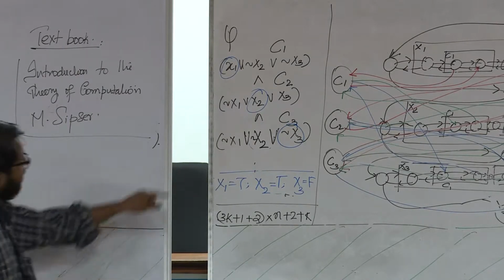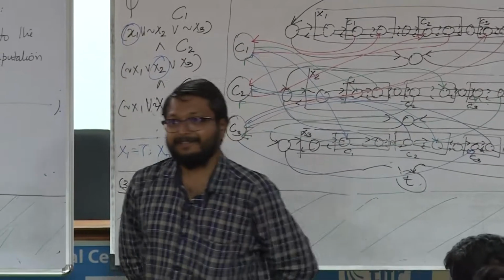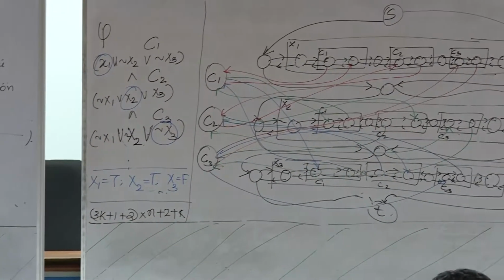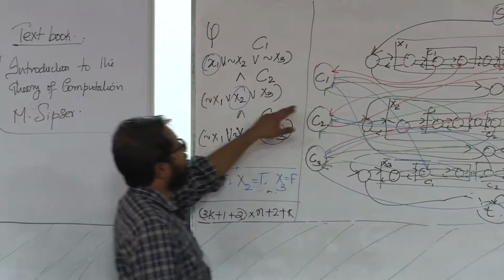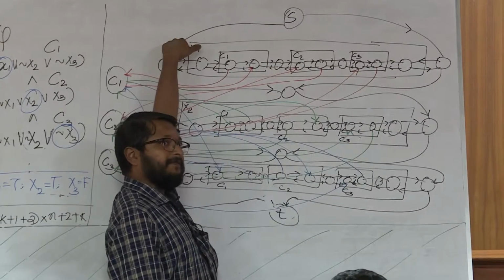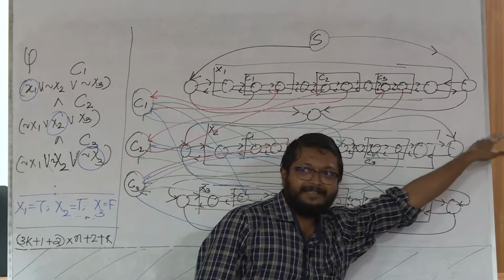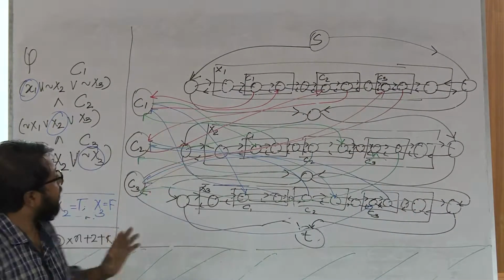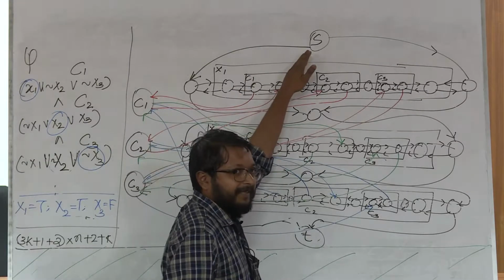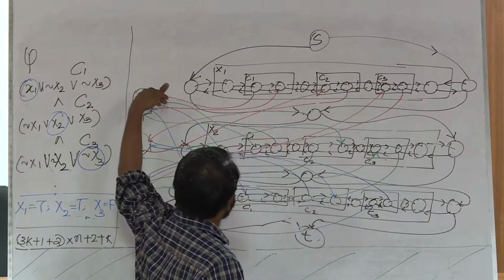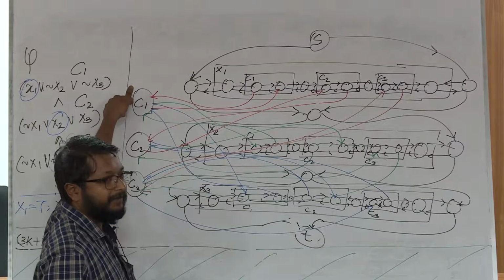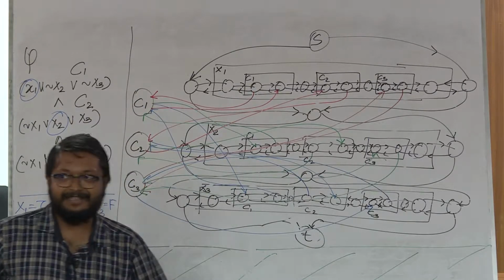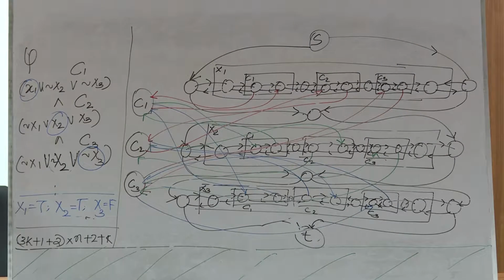Looking at this truth assignment, how do we get a Hamiltonian path? Okay. So, I look at x1 is true, right? So, I go to the left of x1. If x1 was false, I would have gone to the right. So, my Hamiltonian path will always start from S, cover these vertices, cover these vertices and reach here. The only problem is I need also to cover these guys. I should visit every vertex exactly once.